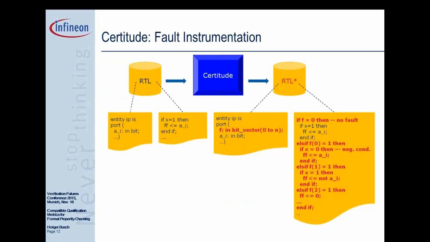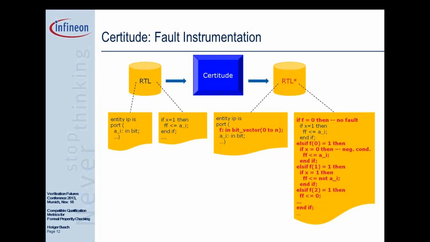Yeah, and then we have a second approach using Certitude. Certitude was originally developed by a French company, Certitude, and was bought by Synopsys recently, a year ago, I think. They promised to develop it further, and we are using it and have introduced it in our flow also for simulation, checking the quality of the simulation test benches. This can also be used for property checking in a very similar way. So the instrumentation is exactly the same.